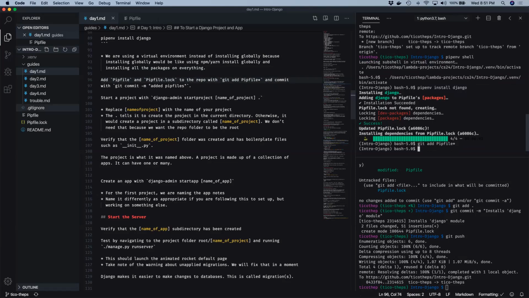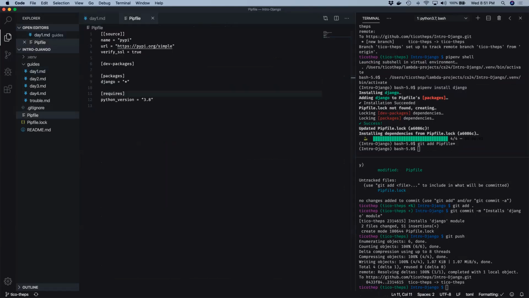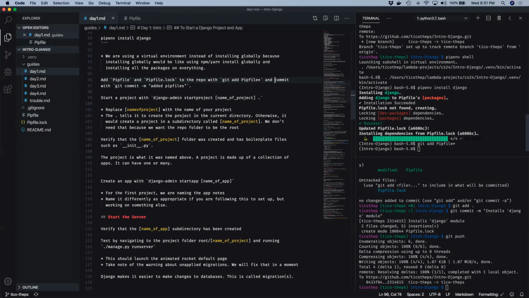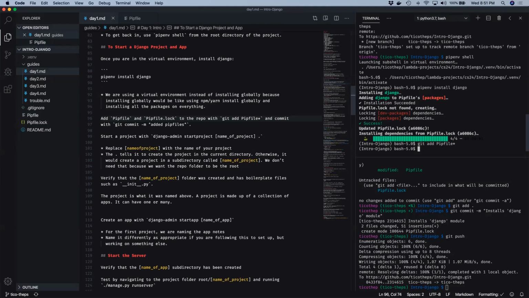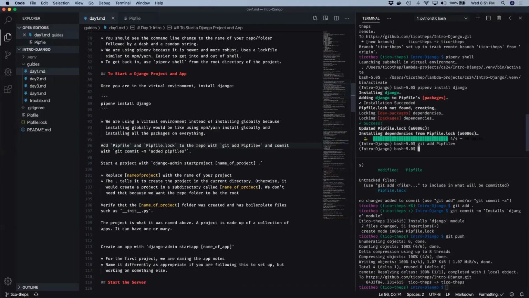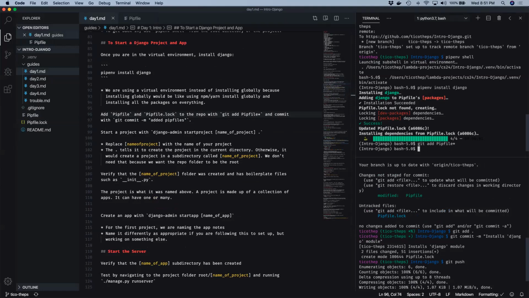And it looks like we've already had the Pipfile in there, so I'm not exactly 100% sure what this is doing. It says commit, but I think they're just trying to make sure that you, and you can see down here, I modified the Pipfile by installing Django, and I already committed it.